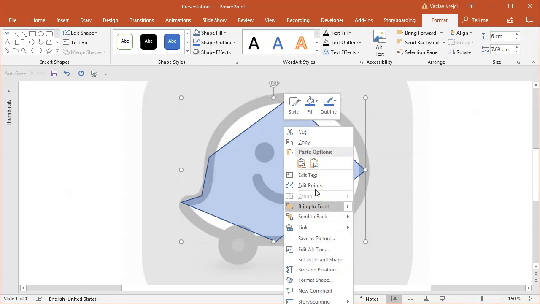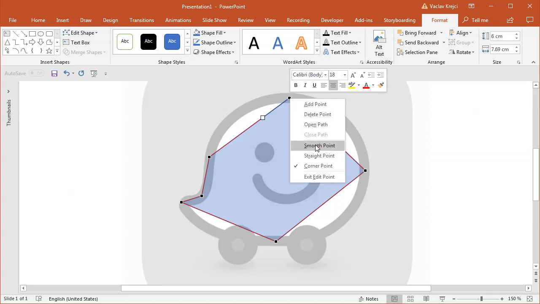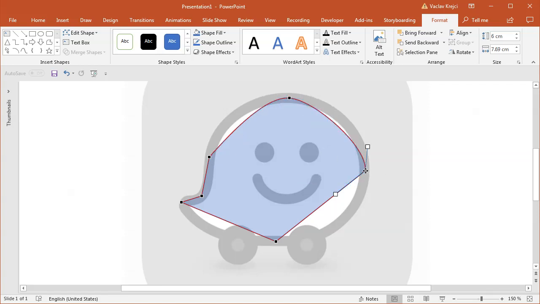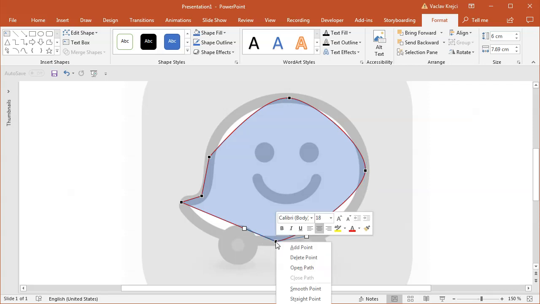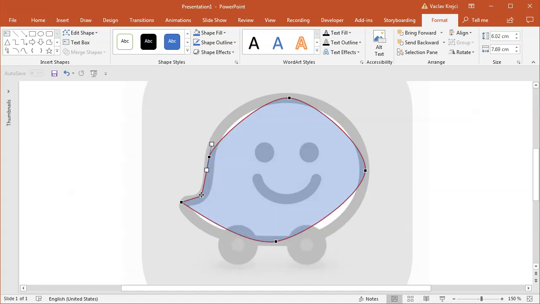I will right click and select edit points, and for most of them, so at least for this one, it should be a smooth point, so I'll right click and select smooth point. I will do the same for this one, the bottom one, and this one. The other one, maybe this one should be smooth as well, but this first one shouldn't be smooth. That will be like a corner point, that will be a straight transition, and I will start by adjusting those handles. So most of them should be either horizontal or vertical. So this will be vertical, this will be horizontal.